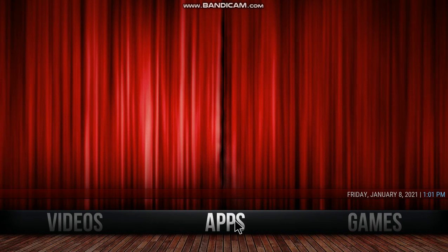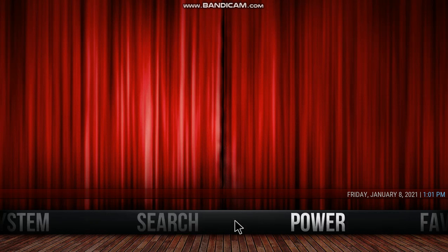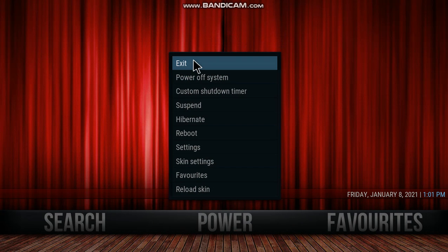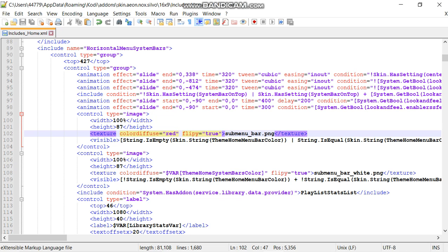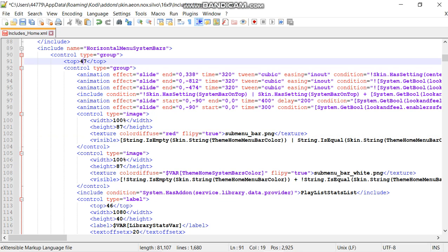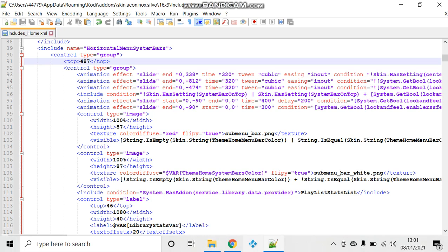But we don't really want it looking up there, do we? So we'll move it. Where to move that now? We go up here again. It says top, the position. So we'll change it to try that. Like I said, it's trial and error.